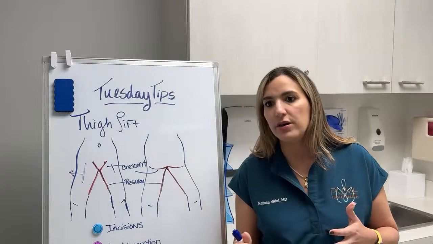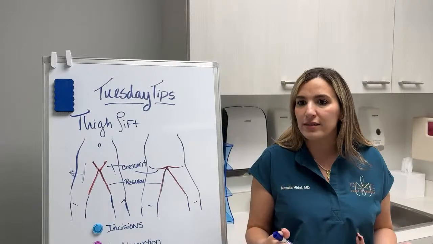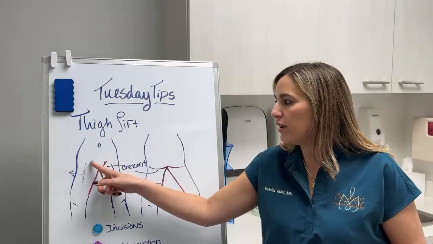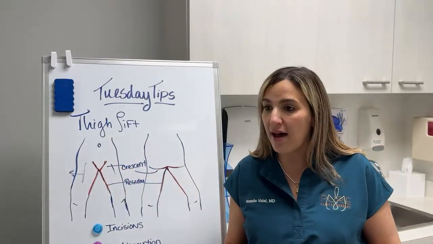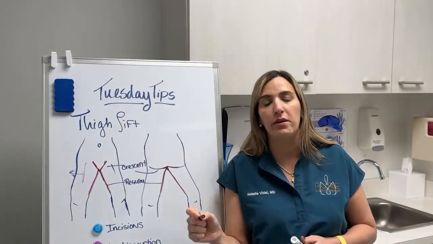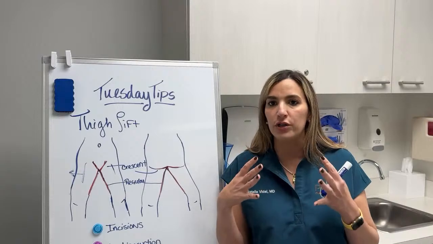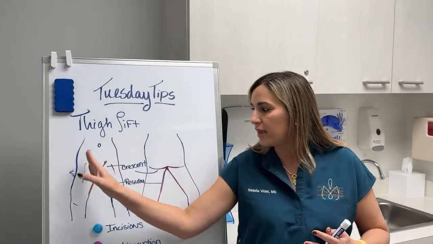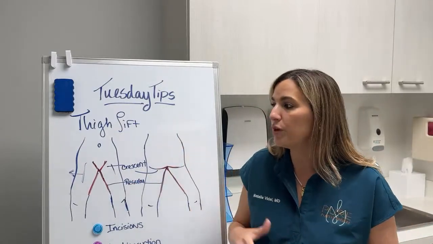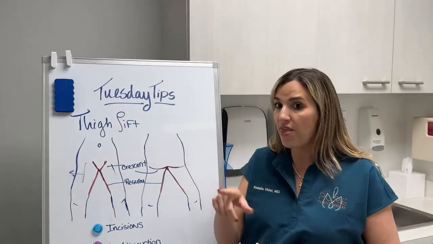The scar patterns, it's mainly two that we can see. The crescent thigh lift, which is basically the scar hidden in the groin, does go anteriorly to about here. If you need a circumferential body lift, which I recommend doing first, for example a massive weight loss patient with a lot of excess skin in the lower body area, it's better to do the circumferential body lift to get rid of the belly skin but also address the lateral thighs and the buttock area. Once all of that is repositioned, then we can address the thighs, okay? So the order is always first the body lift, then the thigh lift.